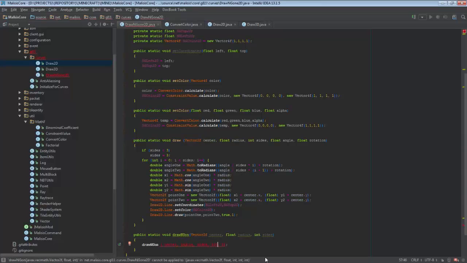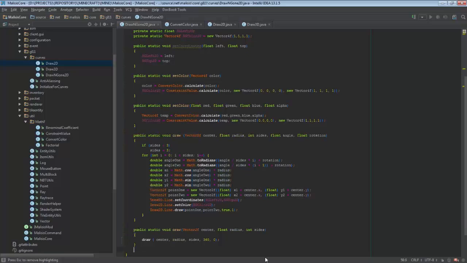Oh yeah, we call the draw, and we say, hey, if it didn't send in any angle, then it's 360, rotation is 0. So this will be just drawing a circle for us, okay? With the center and radius and sides, whatever.